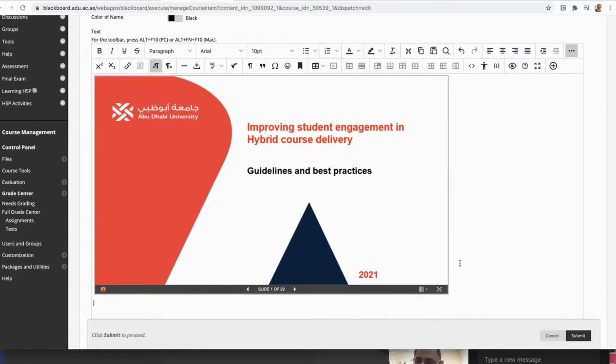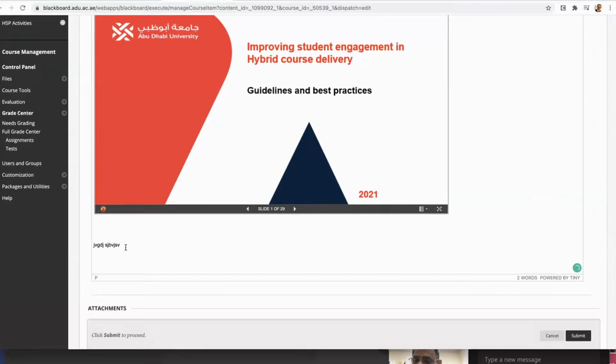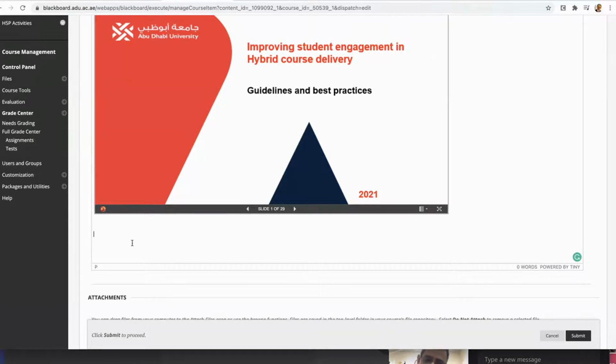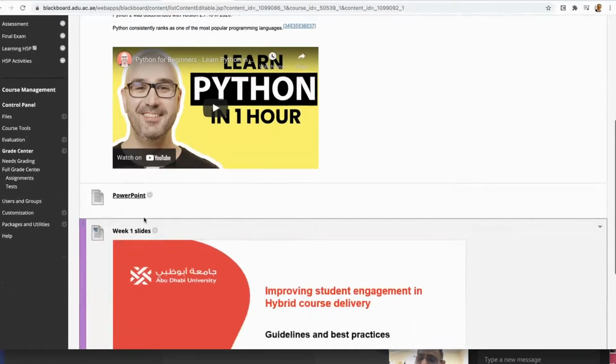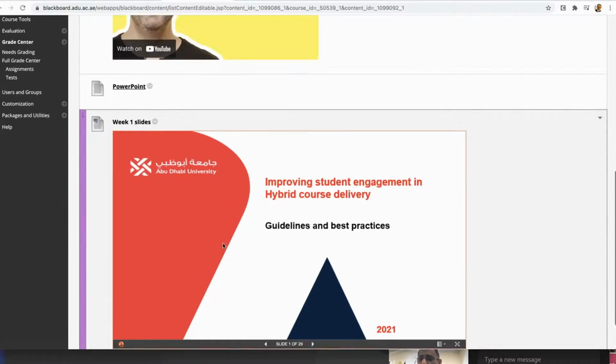And the good thing, this is the PowerPoint here. I can also add some additional information down here about this PowerPoint, saying to the student, watch the PowerPoint and think of this example of the situation and how this can be applied to that. So I can write a text here that can help my student do some more learning related to that PowerPoint, not just a file that they open and go. I can add a video related to that PowerPoint. I can do anything because it's really a file. It's not like just a link that you click on and it goes there.